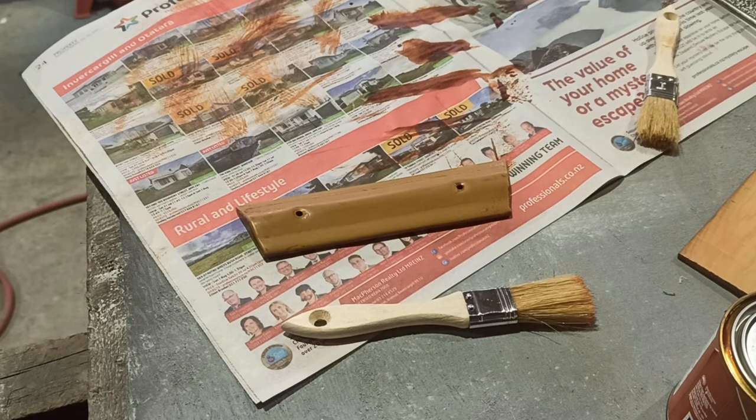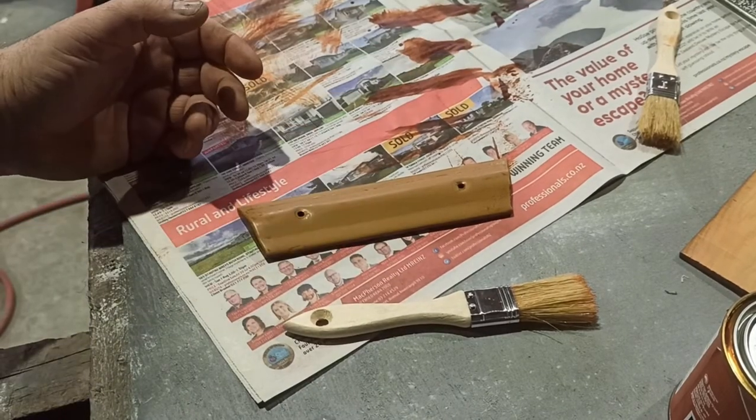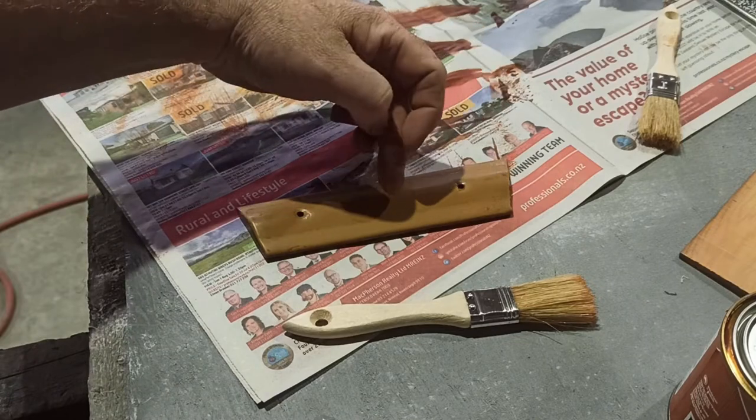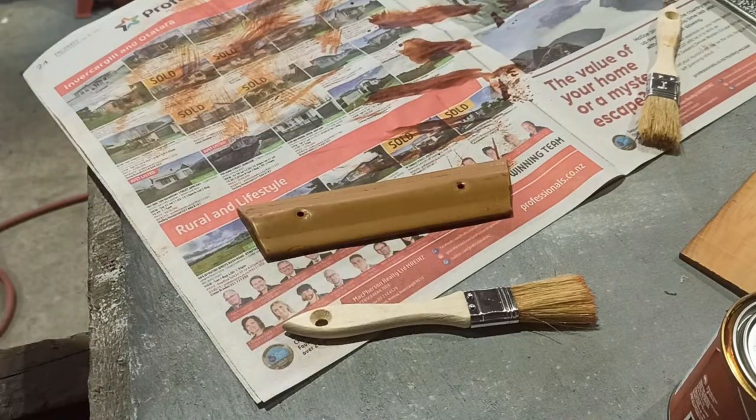So, it's no major dramas there, but I'll paint the red on a little bit again, and just do one part of it, just a small end, like a shortish end of it, and then we'll try the brown over top.